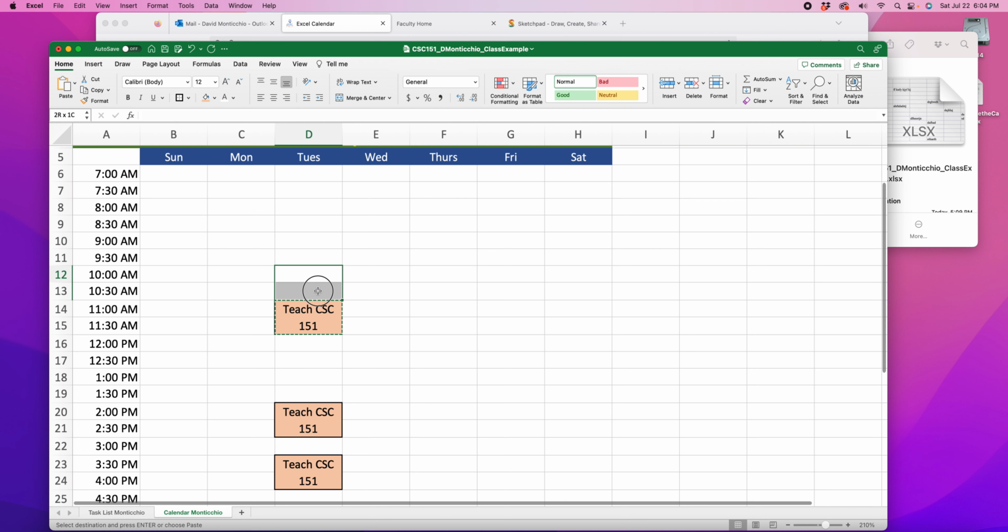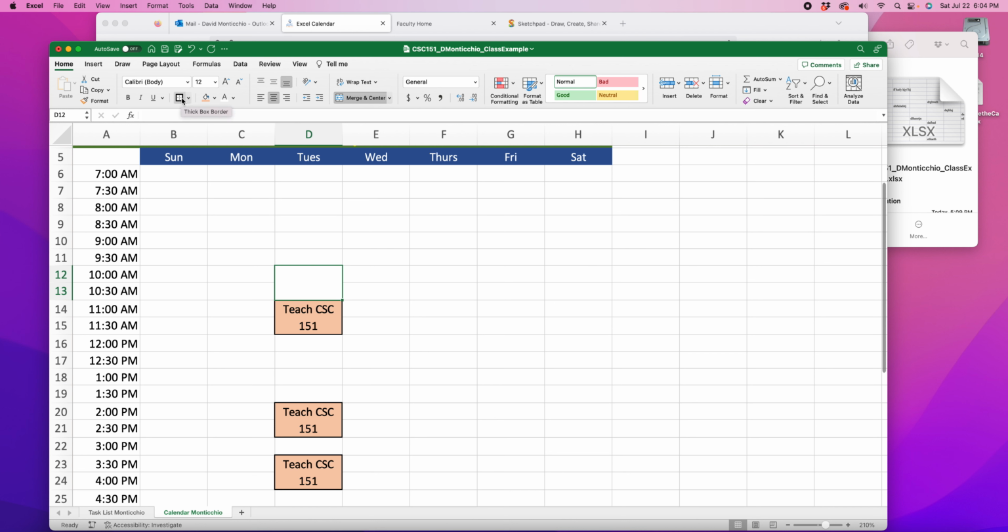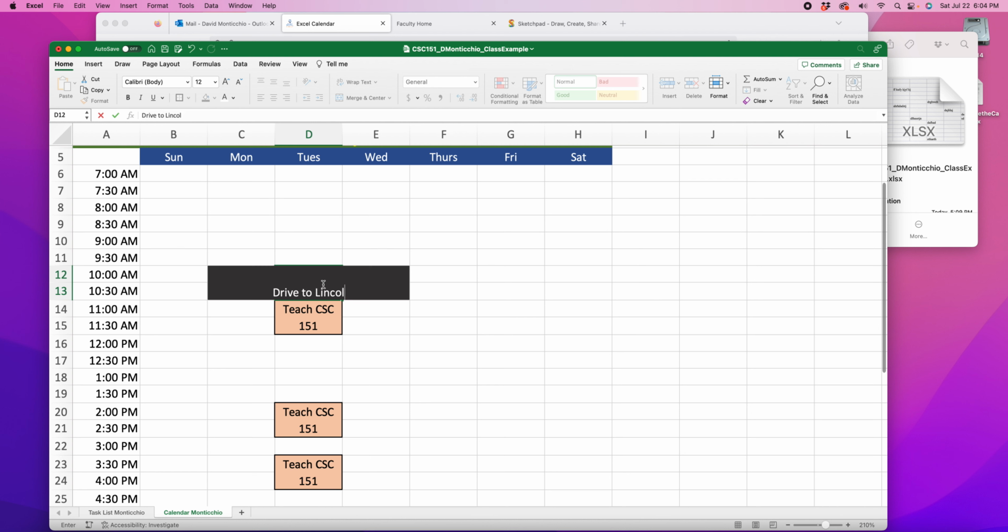I'm going to have to drive to work. So let's go and add, let's merge these two together. Let's, you know, I don't know, let's make driving's on the road, right? Let's make driving a gray asphalt color and give it some white text. So I'll put drive to Lincoln.